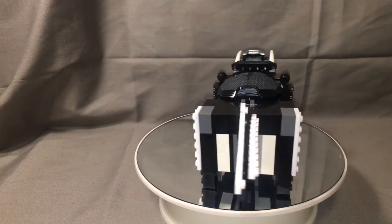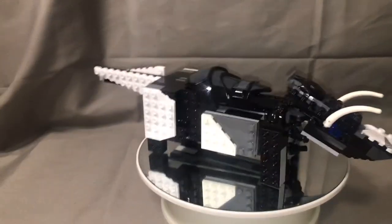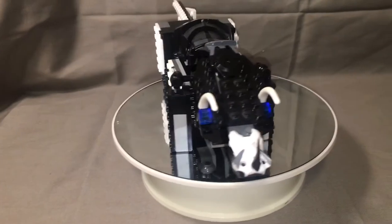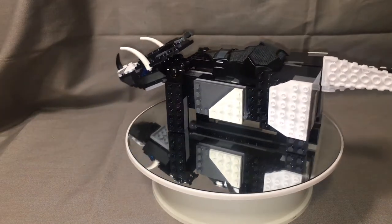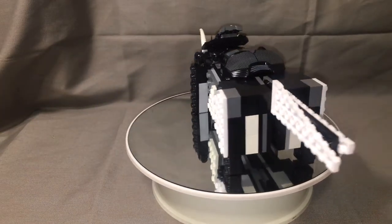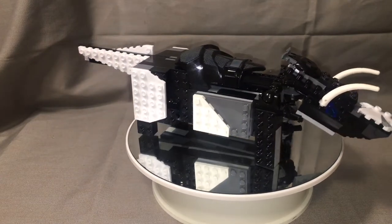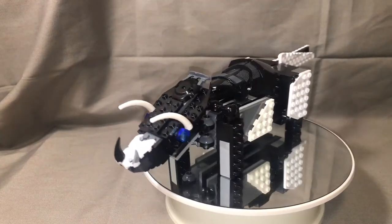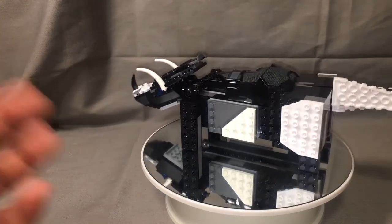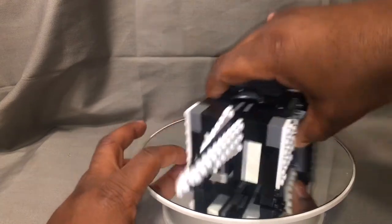Next is our triceratops, and I think this is a really dope model. The way I've gotten into leg building is very different now — I've taken more time to really function and get a real transformation out of them instead of just making two giant bricks and clocking them on as legs. I've become much more creative, especially with this one.